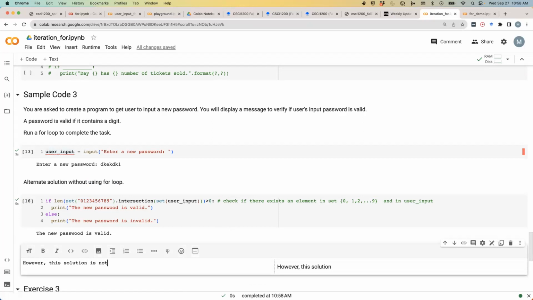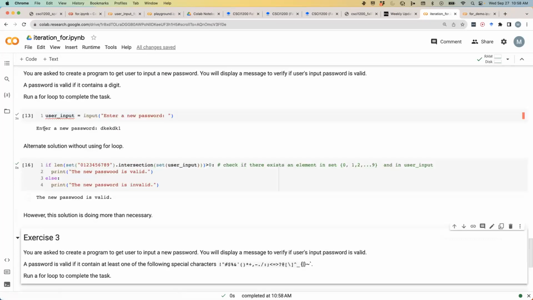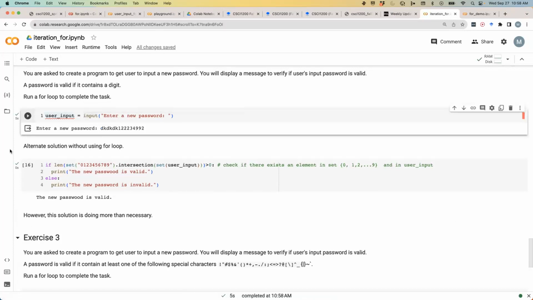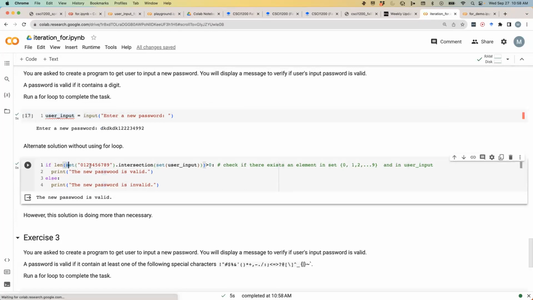is doing more than necessary, because if there are multiple digits in the user input, it actually computes the intersection of these multiple digits.